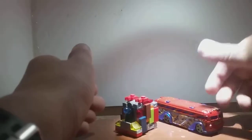You got the drive chain right here, the drive shaft. I believe that's what it's called, yeah. But he just looks good. He just looks good. For comparison, here he is again with that bus. And yeah, I did make a couple of weapons for him.